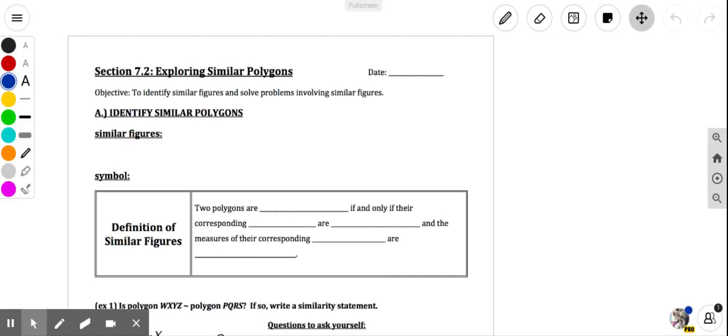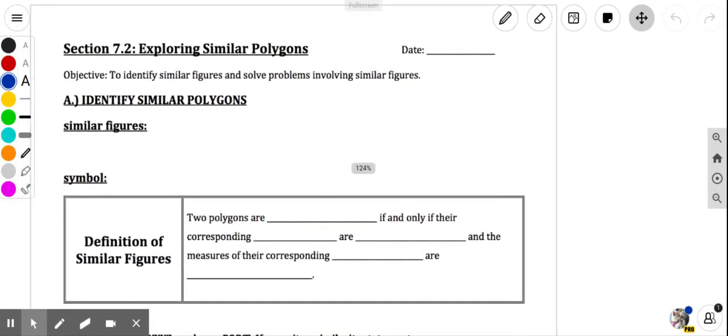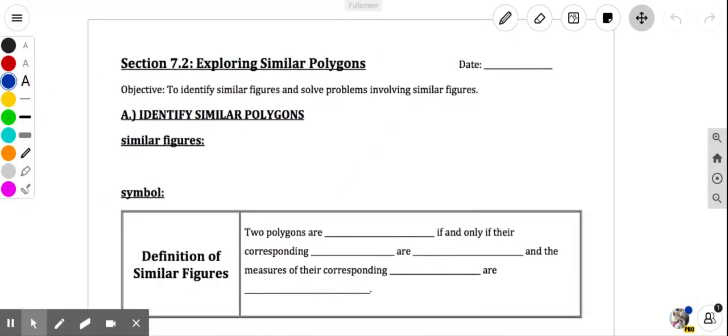Hi everyone. So this next section is the first one of our next unit. Our next unit is on similarity. And some kids have said that they learn about similarity in middle school, but I'm not so sure you do anymore. So either way, I'll fully teach it like you've never seen it.